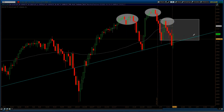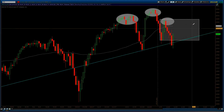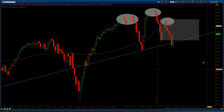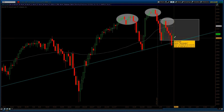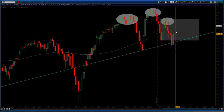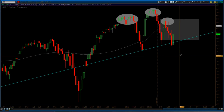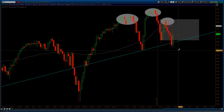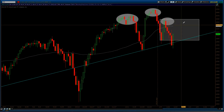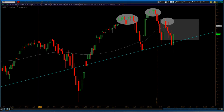Now, we also talked about the idea of maybe we just consolidate in a range here and then break down or break out. That's also still valid. Maybe we push back up to 2060. So for right now, in the coming week, the way we're set up now, I would be surprised if, well, let's put it this way. If we don't continue higher, then there's definitely some weakness out there. The bulls are definitely in control. If we can continue higher and hold this box, I think we're going to be at least in good shape for this coming week.